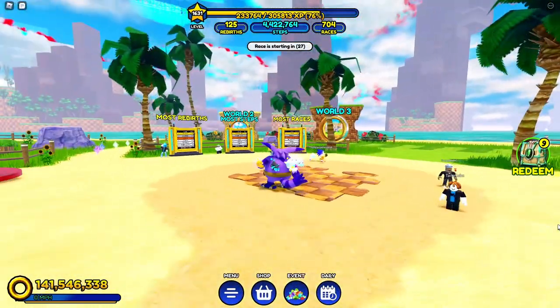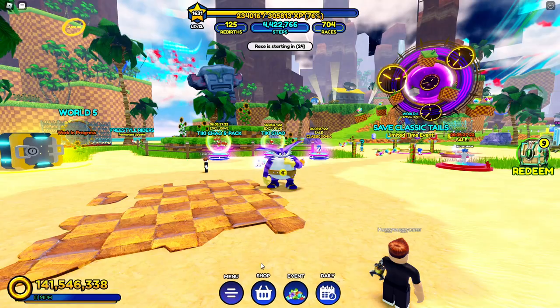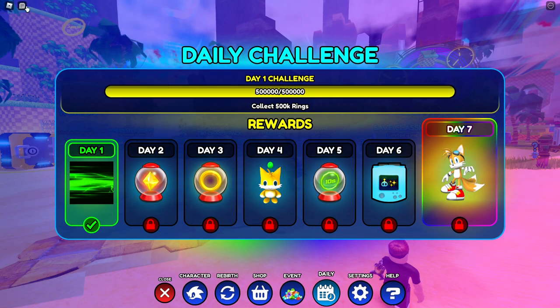Today we're back in Sonic Speed Simulator, and today we're going to be showing you guys how to unlock Classic Tails and everything in the event easy and fast. And this is the daily challenges to unlock Rider Tails, and this is day 1, day 2, day 3, day 4, day 5, day 6, day 7.